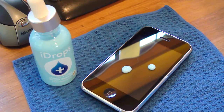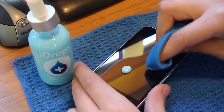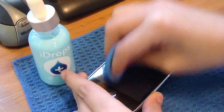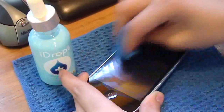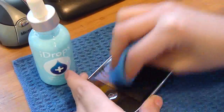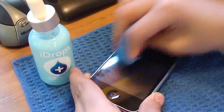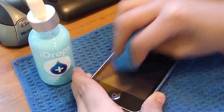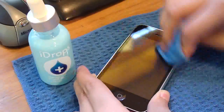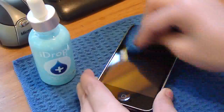Just buff it like this. A lot of people think that it can't be used on the back of the iPhone — well, it really can. It doesn't wear off the color or anything. I've seen many people do it and nothing goes wrong with it, really. It's just a normal scratch remover; it doesn't fade off the color or anything. So it should be fine, really.